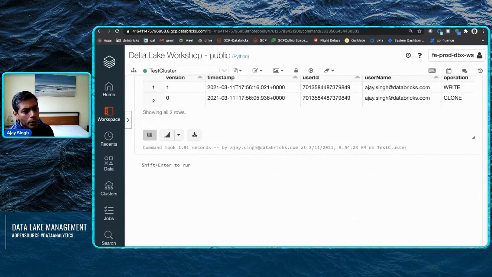There are lots of things that I've not covered in this demo. I'd love for you guys to just go and investigate more, read up more on Delta table. I think you would find it to be extremely valuable to bring that reliability and consistency and data quality on top of your data lake environments.